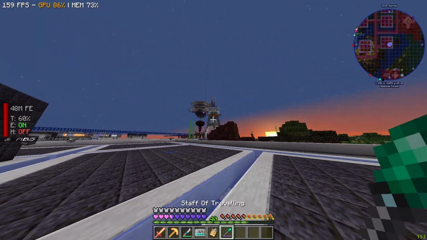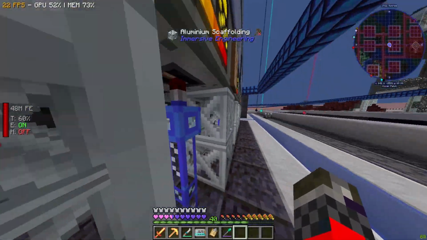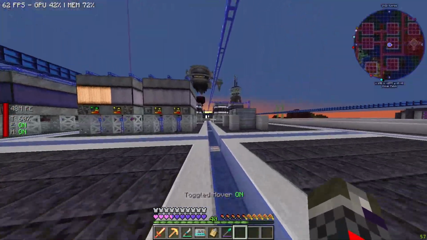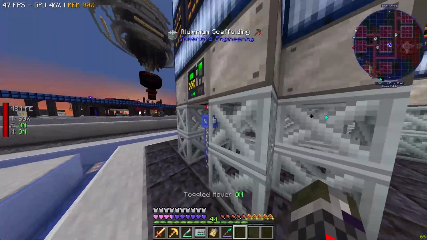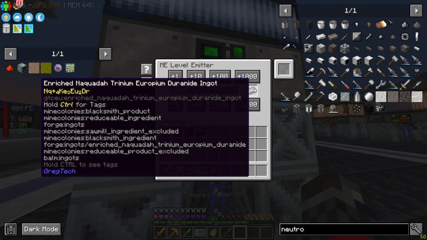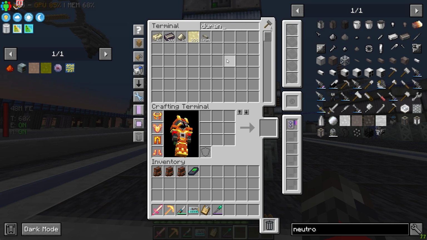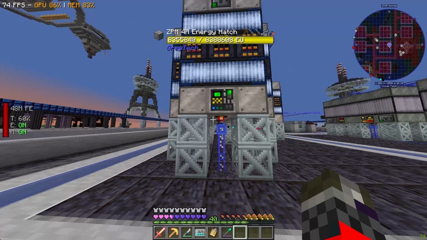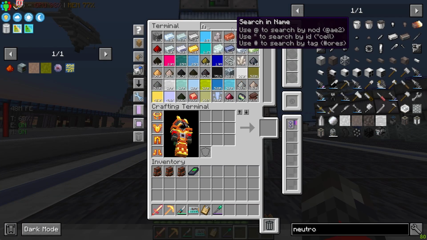We have titanium coils now as well. Over here, over here. I finally built some titanium coils. I needed them for what was it again? Enriched Naquitatronium Europium Duranide ingot. I did add another fusion reactor for duranium, so now we have plenty of duranium ingots. It's still kind of slow, but again, we don't really use too much of it, so it's fine. You need that stuff for the network switch.